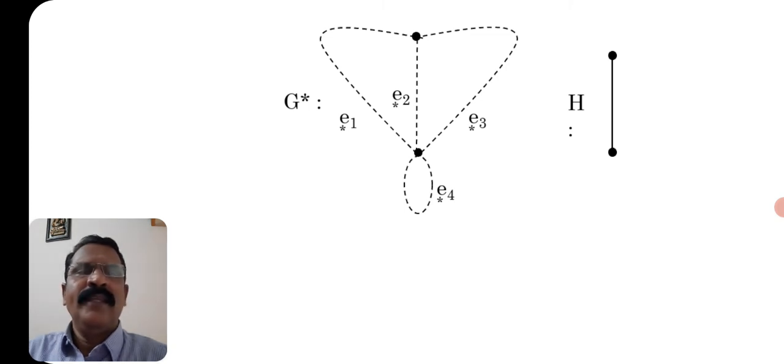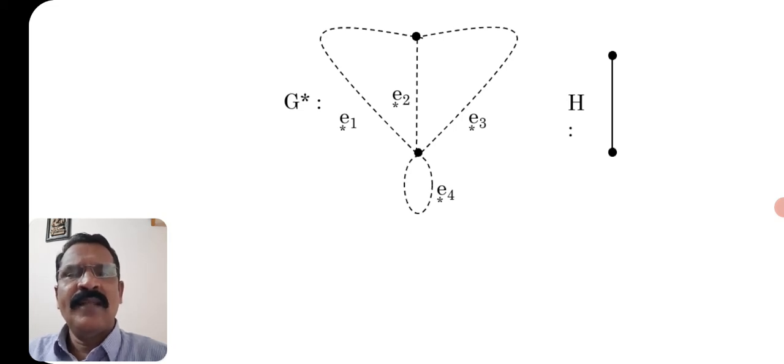It implies that if two or more edges are joined between the same two vertices, such edges are called multiple edges. It may be two, three, or any number of edges joining two vertices. So what you have to do is, instead of the multiple edges, take only one edge between those two vertices.